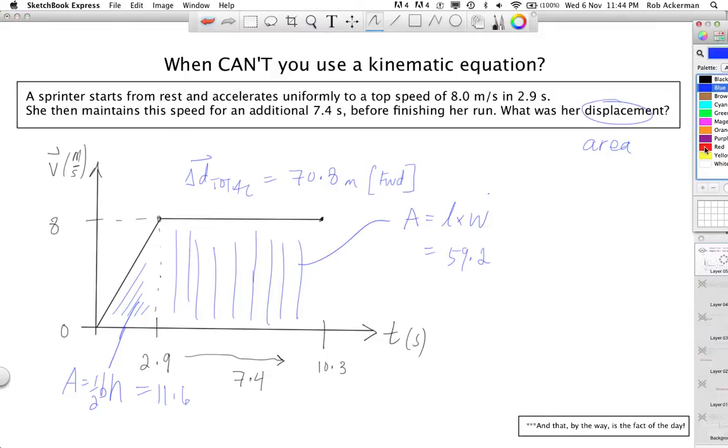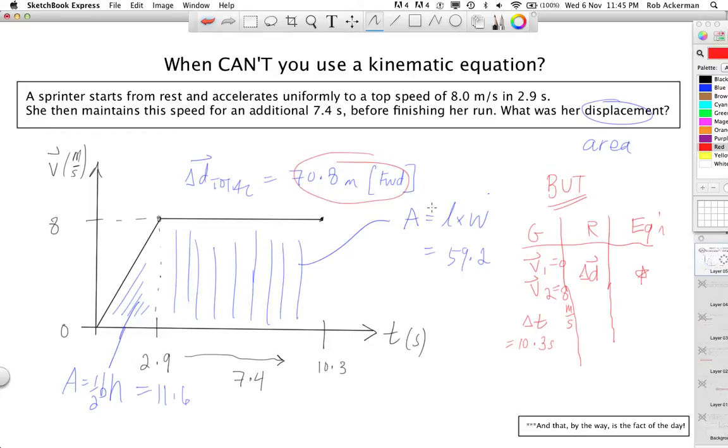Now, here's what I'd like you to try. Take a look at what you would get if you used a kinematic equation. For example, if we do given, required, and link, or equation, what do we have? We got V1 is 0. We got V2 is 8. We've got a delta t. V1, 0, V2, 8, that's meters per second. What is required is the displacement. Find an equation that has V1, V2 time and displacement. I think you'll find one pretty quickly. Plug it into the equation and see what you get for displacement. I'm going to save time on the video by not doing it, leaving it to you. However, you're not going to get this number. Why aren't you going to get this number? Well, the reason you're going to get a different number, which by the way is wrong, is because this problem does not involve uniform acceleration throughout the whole problem.